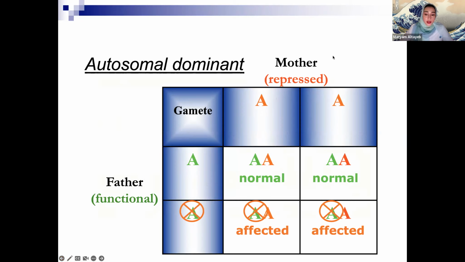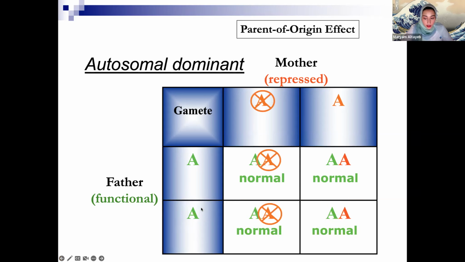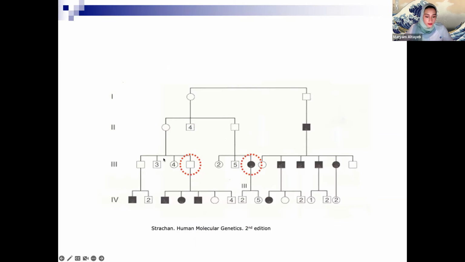Okay, because the mother's copy is repressed, there is maternal imprinting. Remember, maternal inactivation. So when you receive a mutated copy from the father, because this gene is repressed in the mother, you become an affected individual. That's why you're affected when you receive the copy from the father, okay? But you're not affected if you receive a copy from the mother because it's already repressed. So it's like the gene that is the problem is not being expressed anyway, so you're not going to manifest with this disease, okay? And so that's what we're looking at here in this example.